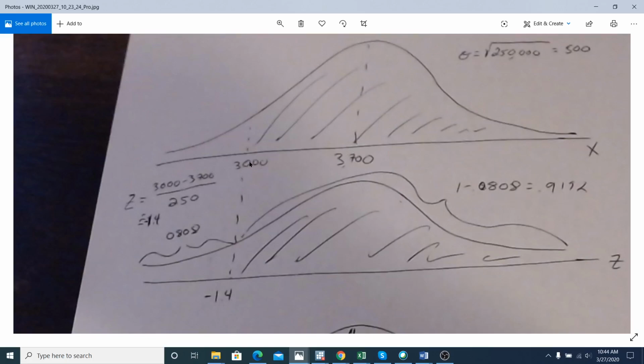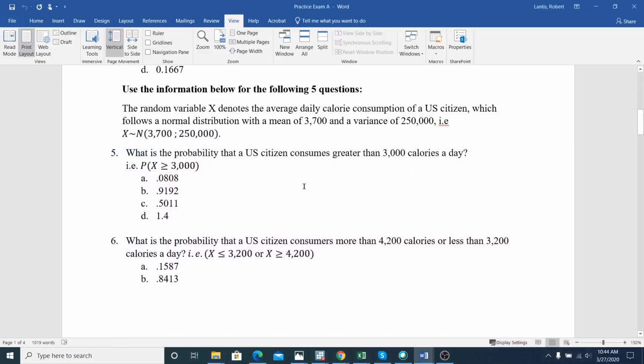Okay? And if I drew this out, what should the area to the right of the mean be? 0.5. So what would the area to the right of something to the left of the mean be? Well, that area includes this and this area of 0.5, so it has to be greater than 0.5. Right? So what are the only possible options I could see? Well, B, C, and D, but why could I rule out D? Well, we're looking for a probability, it has to be between 0 and 1.